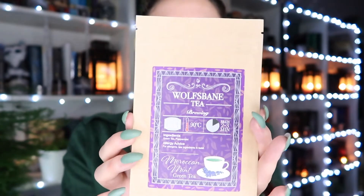We also got a candy — I love that candy. It's just a magical treats lollipop, sugar, glucose syrup — it may have an adverse effect on activity and attention in children. But yeah, this is just a lollipop. We also got some tea — wolf bean tea. It has green tea and peppermint — Moroccan mint green tea, which is the tea I usually like. I'm quite excited about trying all the teas I get in boxes.